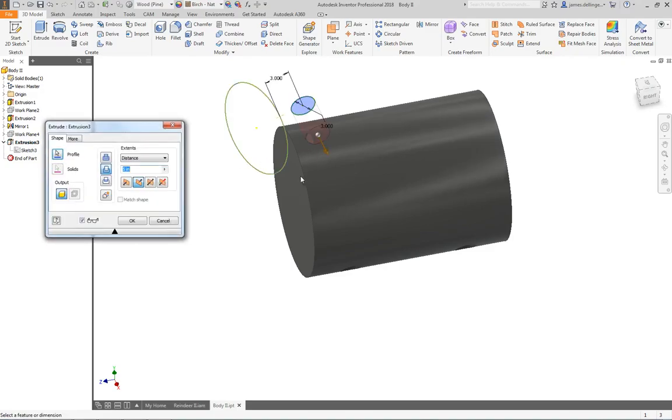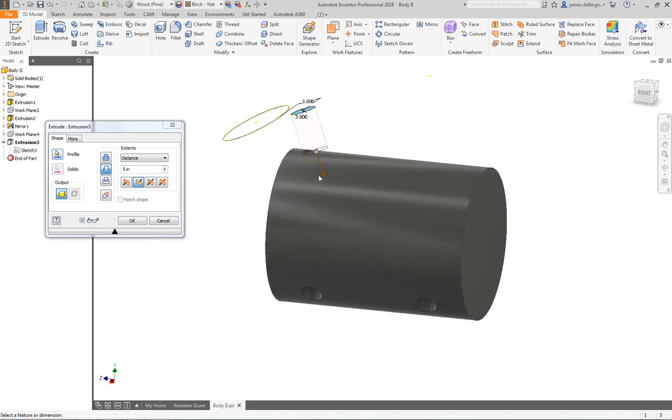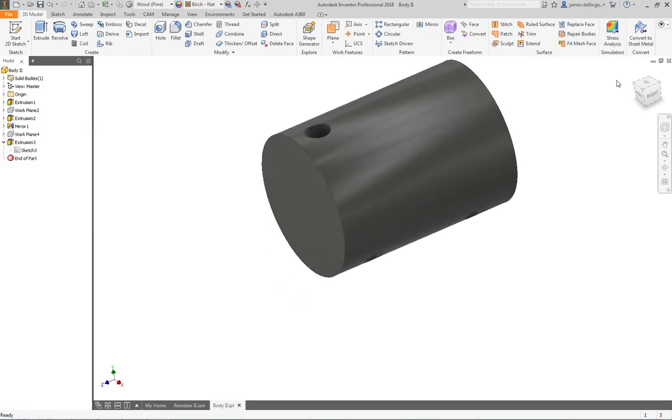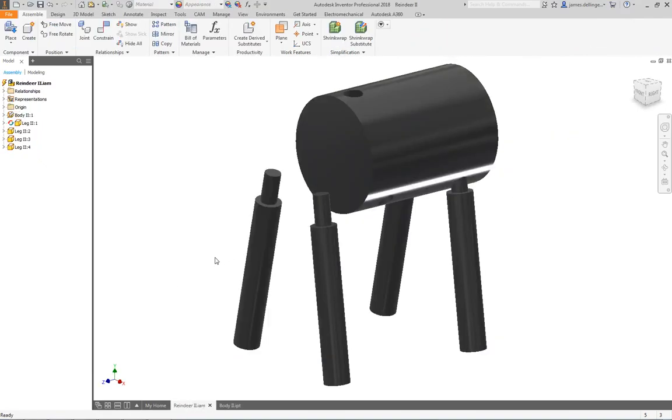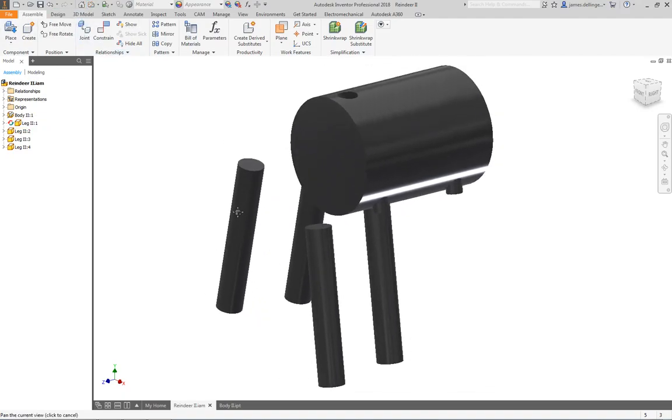So we're not going down far enough. We'll give it a little bit of distance there. And then now that updates that. And so then we will, I don't want to save it because I like the other one better. And then let's go ahead and update this. So local update.